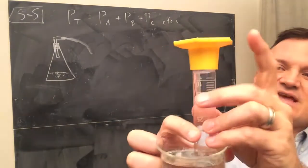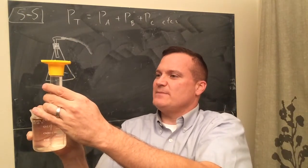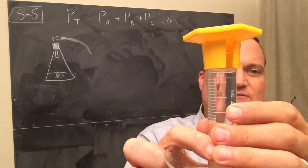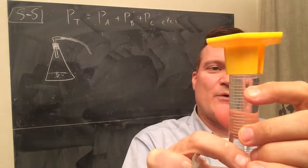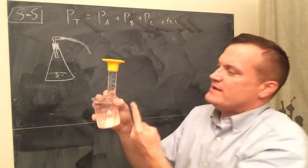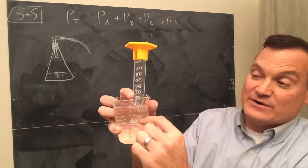Say I'm starting at, it's probably just at about 5 milliliters right now, the level in there. You can kind of see the water. It's probably about 5. But I could actually let more air in and start it at one of these lines. And then what you do, you bubble it through. So the bubbles are going to go up through here, and the water level here is going to go down, and the water level here is going to go up.